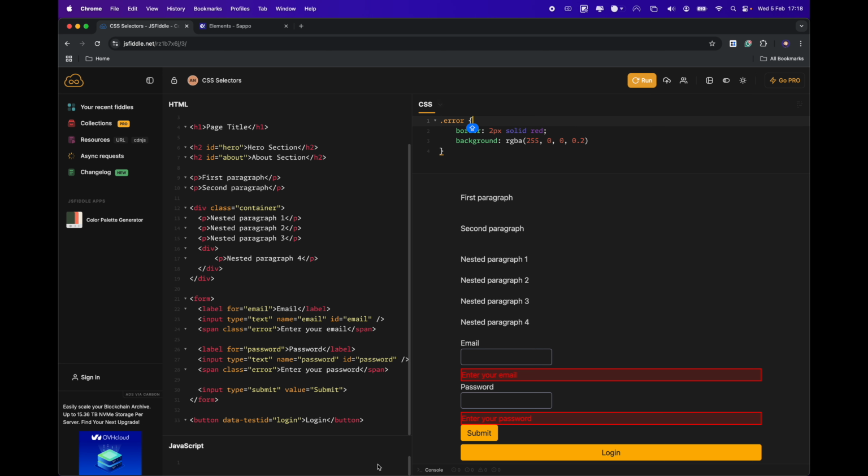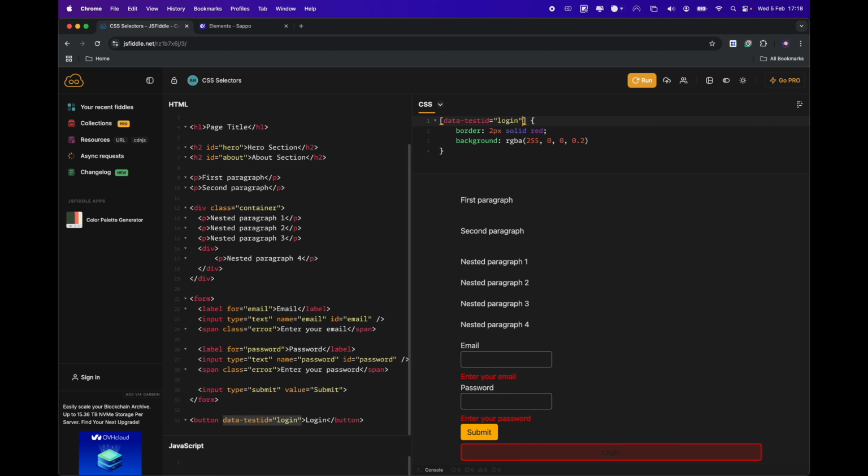And finally, we're going to look at this data test ID down here. If you see data test IDs in your HTML, then I highly encourage you to use them. Someone went to the effort of putting them in specifically to make the test automation quicker, easier, and more reliable. And so wherever possible, you should use them. But if you're not using a tool that handles data test IDs automatically, then you might need to still create selectors for them. And so the way we do that is with the attribute selector. You can see it's being selected.